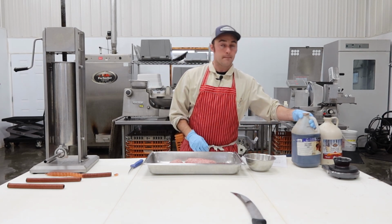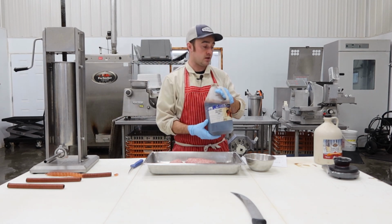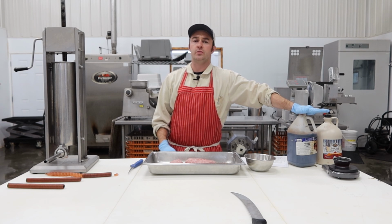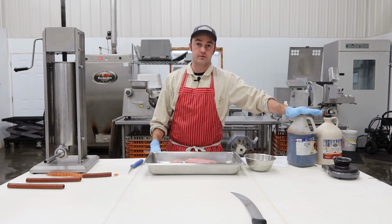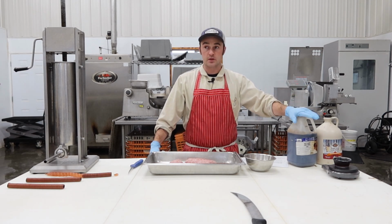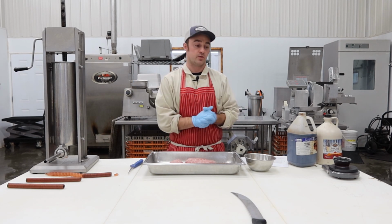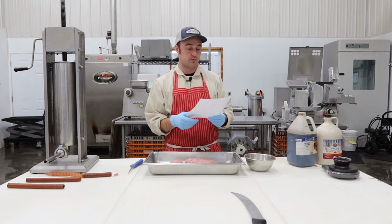And then I'm also using maple extract. So it's like a concentrated maple, and it's really good to make it more aromatic. I find if you just try to do that with the maple syrup, it just gets sweeter and sweeter without the aromatic maple smell in your house. I definitely use those in the breakfast sausage. I've done maple breakfast sausages with and without it. And when you put the maple extract in the breakfast sausage, and I'm hoping in this maple sausage, when you cook it, you get that smell in the kitchen at breakfast. It's really nice. So maple extract at 1% of the weight, so that's 10 grams per kilogram.